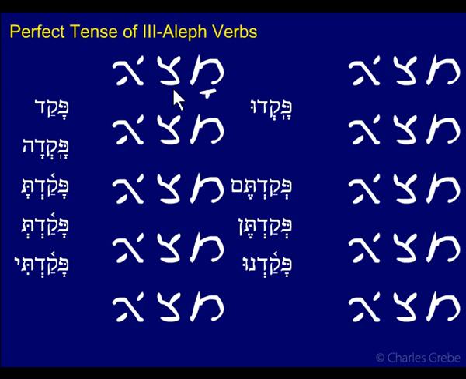It was a patach, so it lengthens to a kametz. So basically what we need to do is look for all the forms that have a patach, or a vowel of any sort. It happens to be patach for all of them, just before the third radical. So we have it here, and here, and here, and here, and here, and here, and here, right? Basically, it's all the forms except for these two.